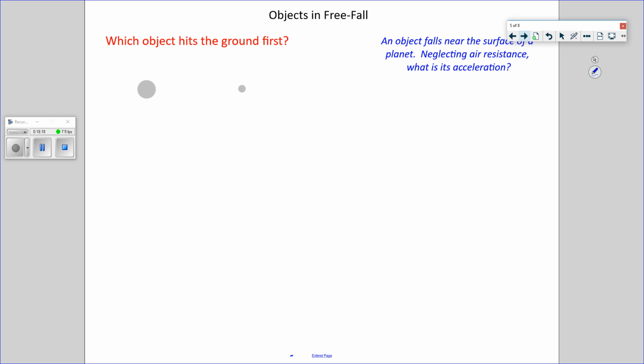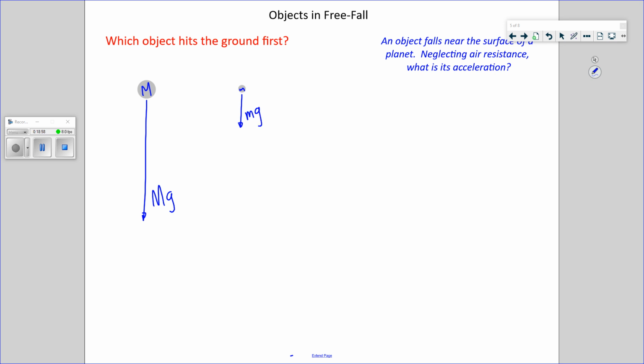Last little thing. Great opportunity to talk about objects in free fall. And a classic question. Here's an object of relatively large mass and a relatively small mass in free fall. Now, free fall means that gravity is the only force acting on an object. It means no air resistance. It means nothing else. All right. Well, if we look at a free body diagram for each of these, this one has a relatively beefy weight. This one has a relatively puny weight.